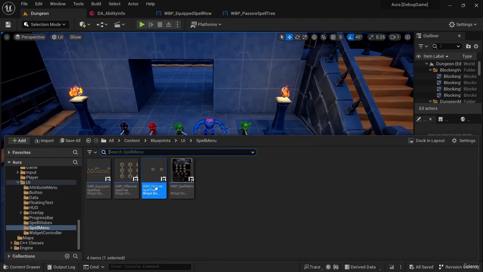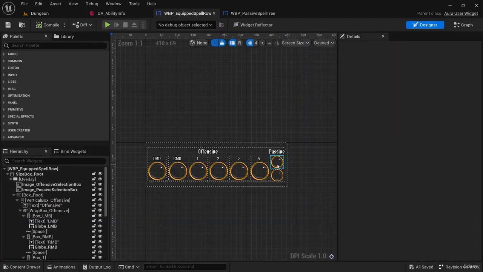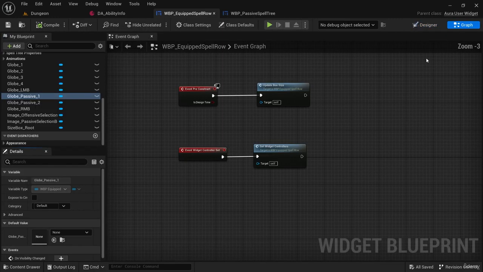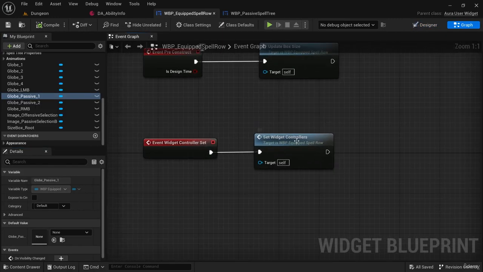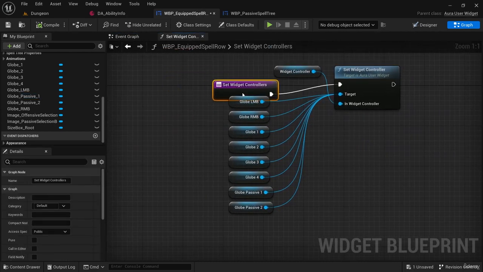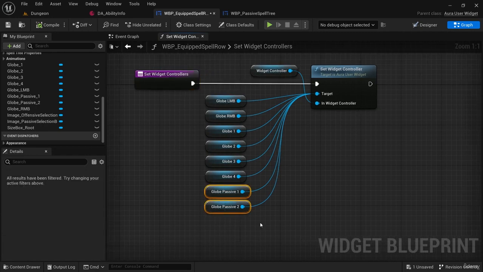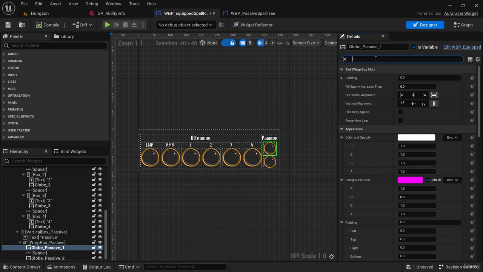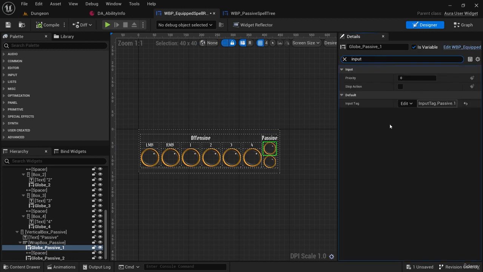So we're going to open up our equipped spells row and make sure these have not only ability tags, but we also want to make sure that the widget controllers are set here in equipped spells row. We have a set widget controllers function, and look at this, we do have our passive globes set. So they just need their input tags set because these are identified by input tags.